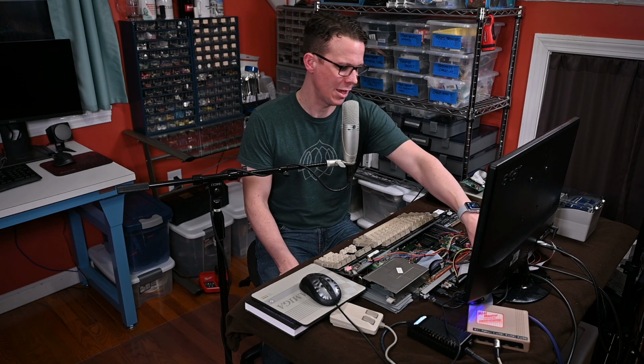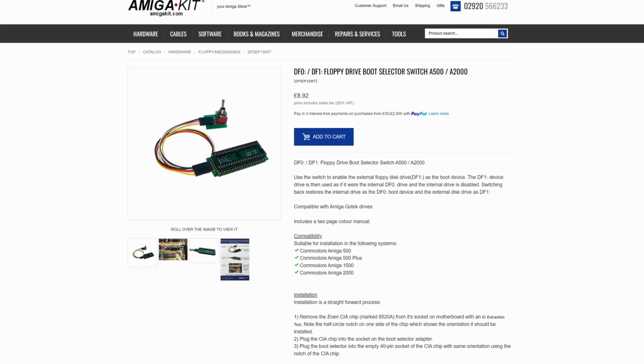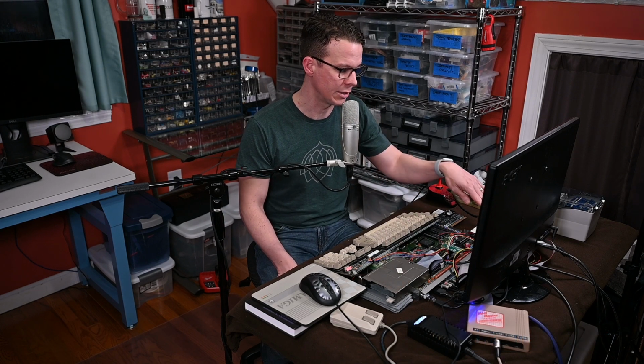So it's been a few more weeks and I've got a few more goodies, so let me show you what's new. First of all, I have the DF0 DF1 drive select switch from Amiga Kit, which is a socket adapter and a toggle switch, and that lets you take whatever's plugged into the external drive port and have it act as if it's DF0. The reason I wanted to do that is because I wanted to put the original floppy drive back in the machine and have my Gotek optionally able to be acting as DF0.